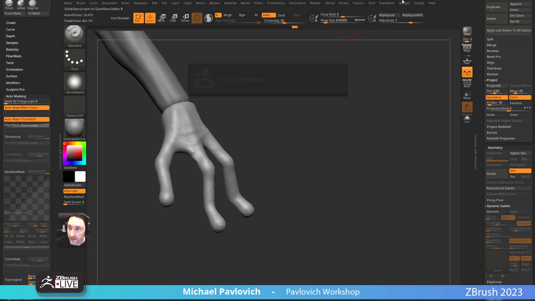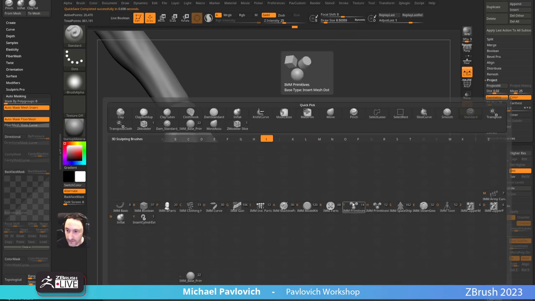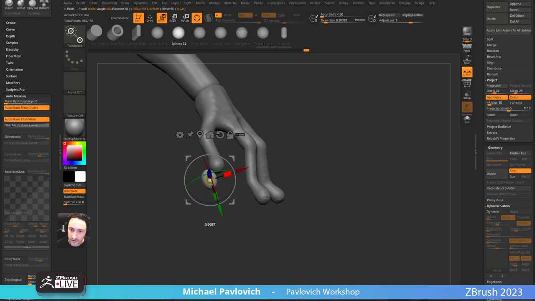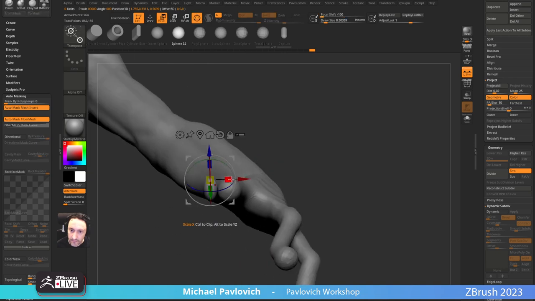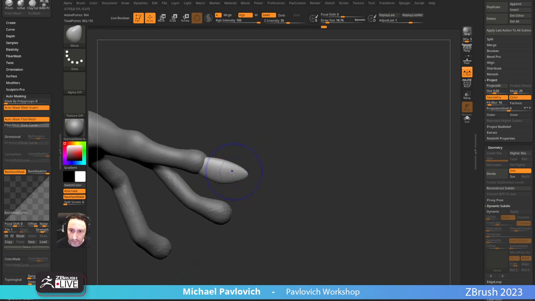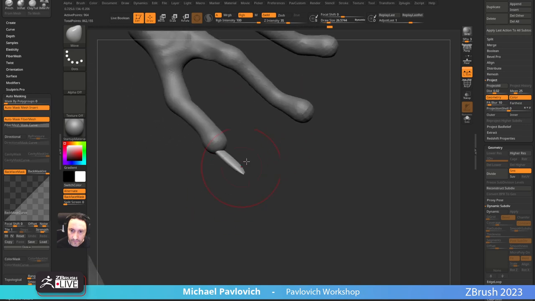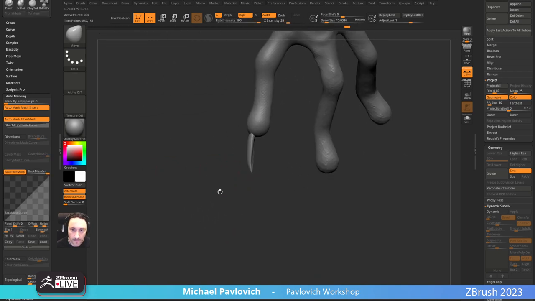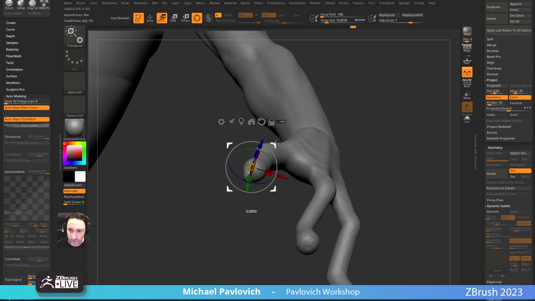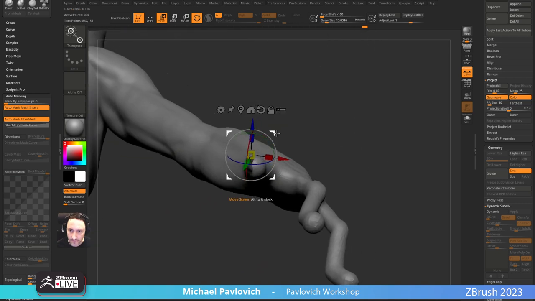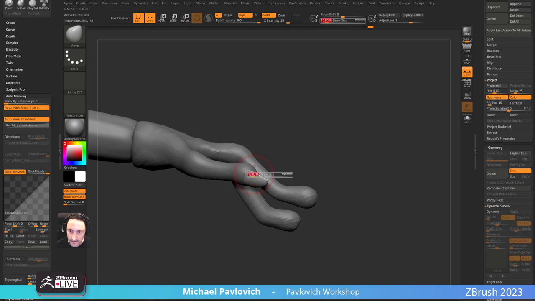As far as the claws themselves go, quick save. And then IMM brush, insert IMM primitives, hit M, we'll just grab a sphere and pull one through. And then we'll say split mask points, and thin it out. And we'll say, okay, this nail is going to go in here, and then it's going to go to a point. And we're going to shift to smooth it. Maybe on the other side, hold down Standard brush. And anytime you push two things together in CG, you'll want to make it look like those two are interacting. If you don't, it's going to be real obvious that it's not real.